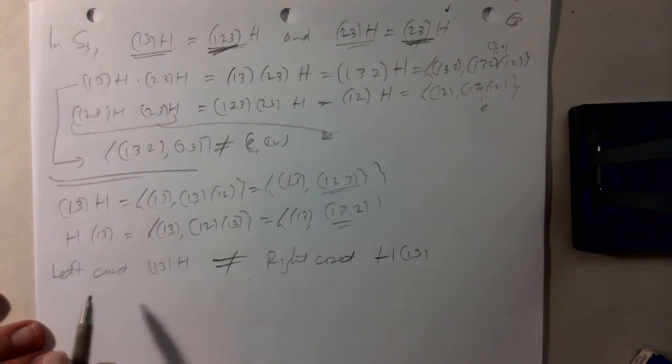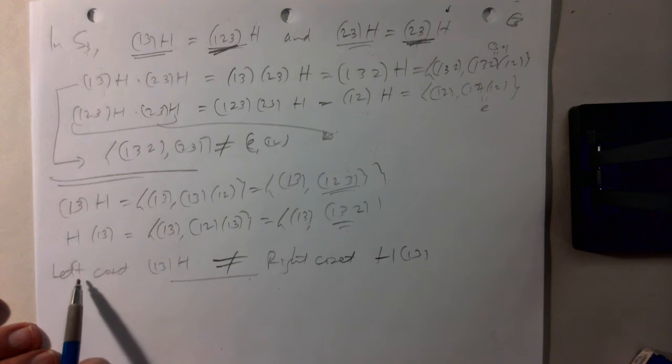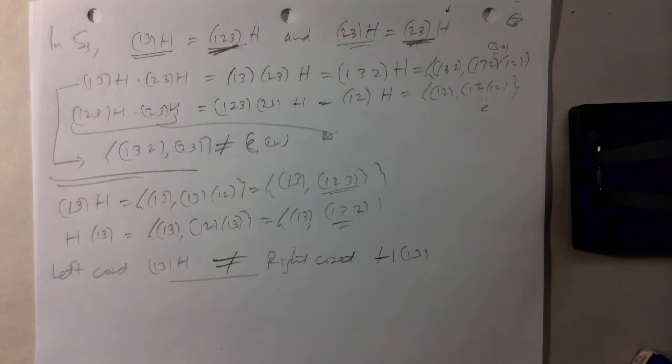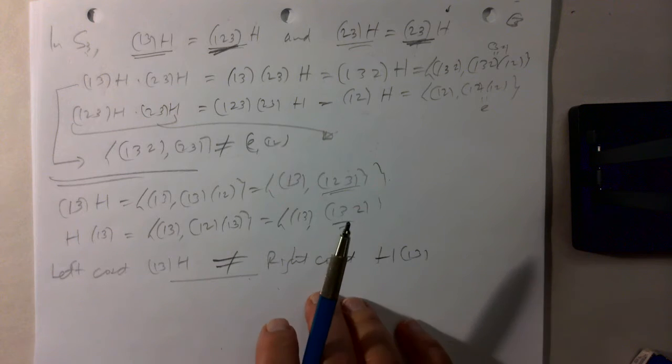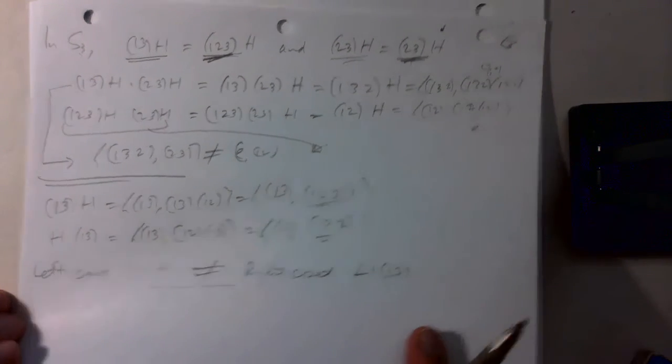And it turns out that that's the problem. So if for a given subgroup, every left coset equaled the corresponding right coset, then we would be able to define multiplication of cosets in a consistent way. So the name we give to a subgroup whose left and right cosets are equal is normal.